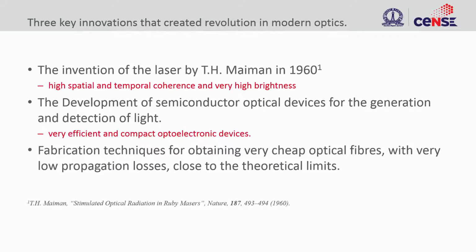There are a lot of interesting things that happened. When you have high coherence and high brightness, we were starting to do optical signal processing, and also we were understanding materials on a completely new platform, not available to us before the invention of the laser. So that is a very key step towards modern optics and the current revolution that we see.